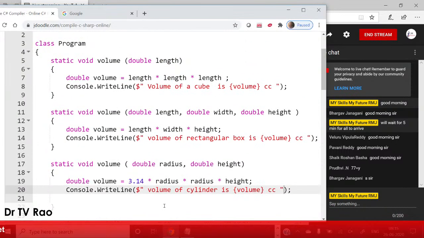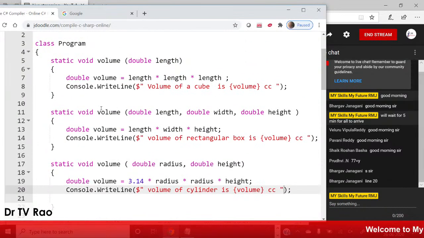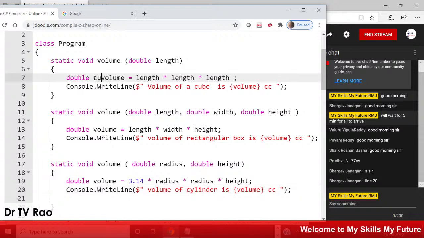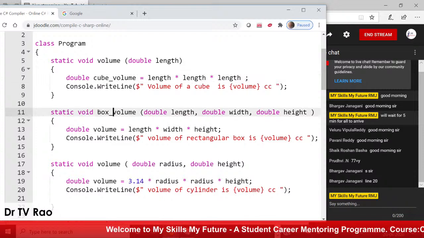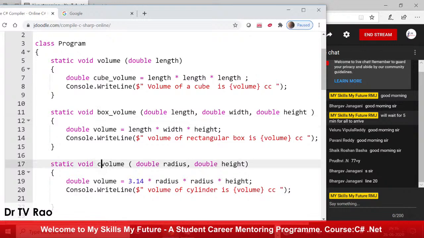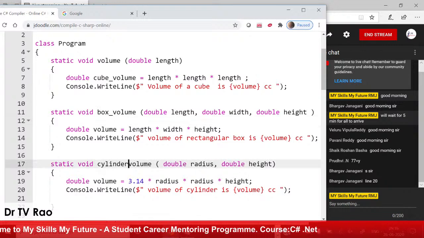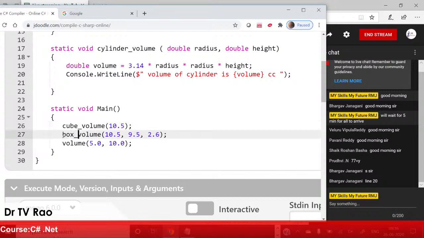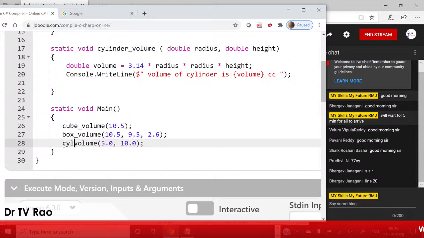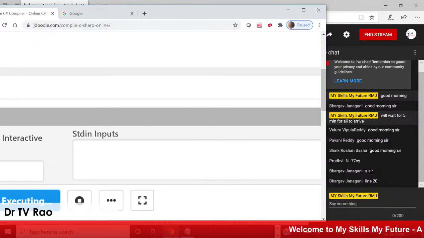Same function. I did not write different functions, maybe say cube volume, box volume, and cylinder volume. I did not use three different names; I used a single name.